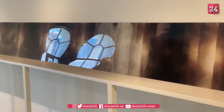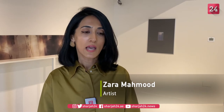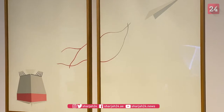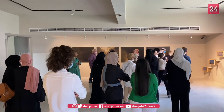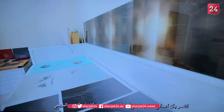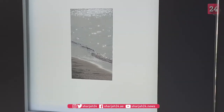been living here for almost 3 decades. And this exhibition called Towards Time at Maraya Art Centre, it showcases works that I've made over the past 10 years. And it shows the journey of drawing in my practice. And it also shows how with time, the surfaces and the materials that I've been using have become a lot lighter. And the images also have become a lot lighter as a result.